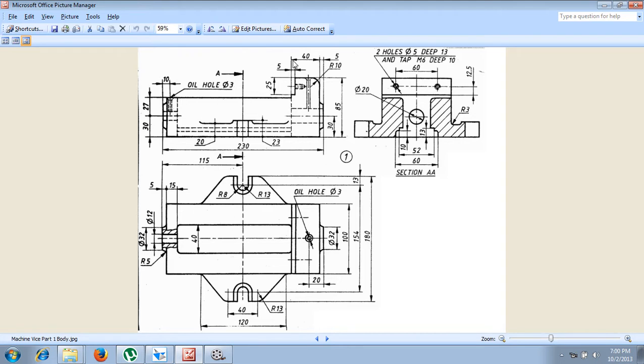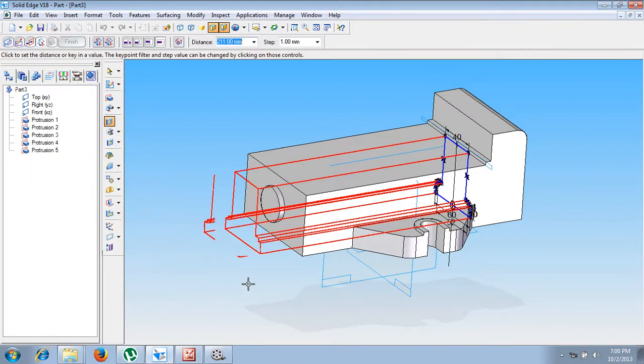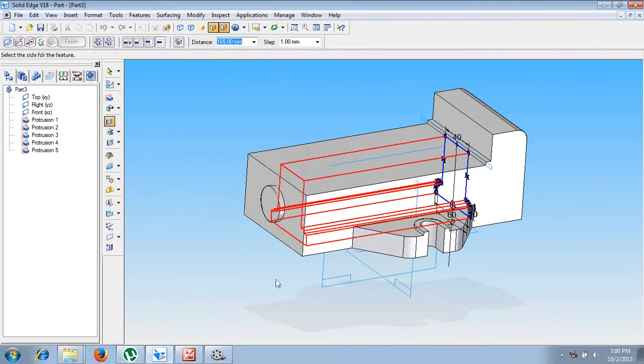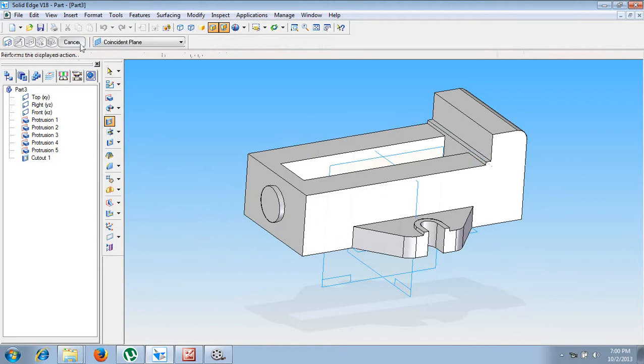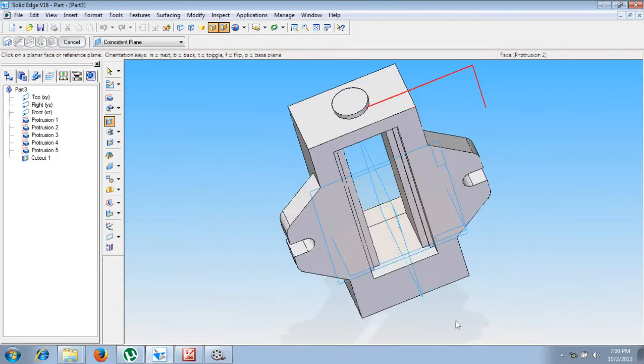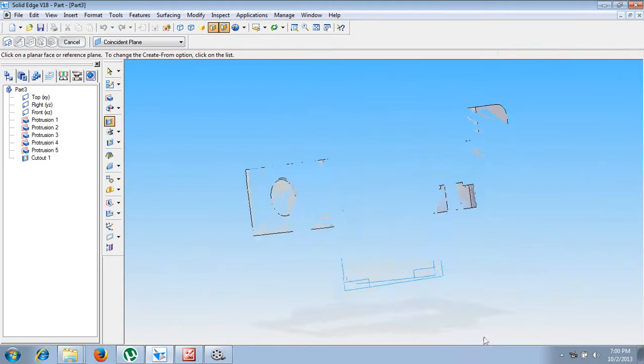So this is 45 mm and this is 15 mm, and additionally this 5 mm is also there. So in total we are going to get 165 mm. The cutout value will become 165 millimeters. Now at a distance of 165 millimeters, I am going to do that cutout. It will be like this.